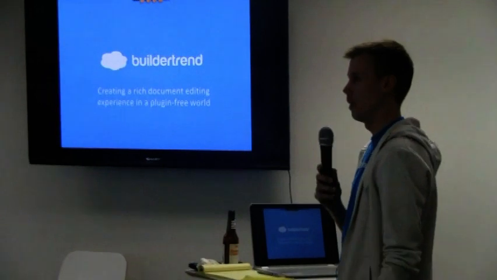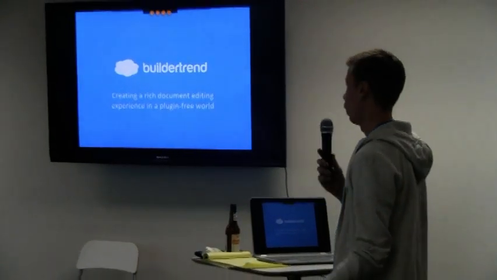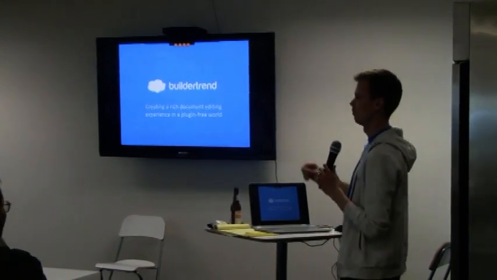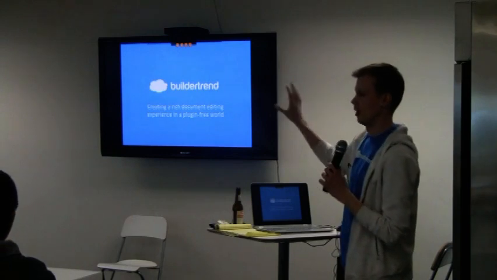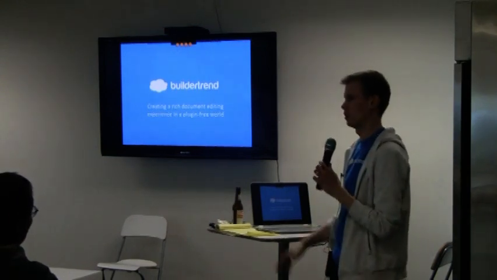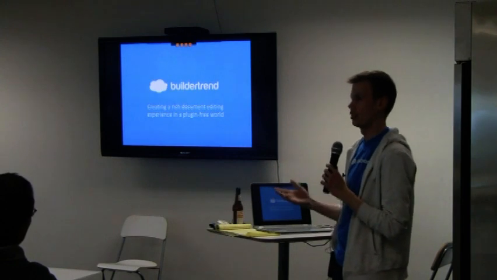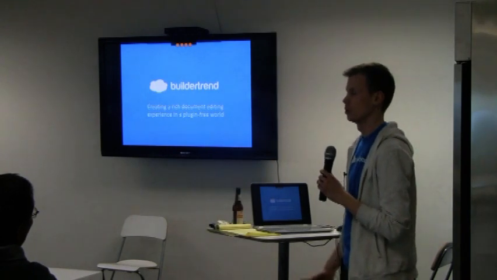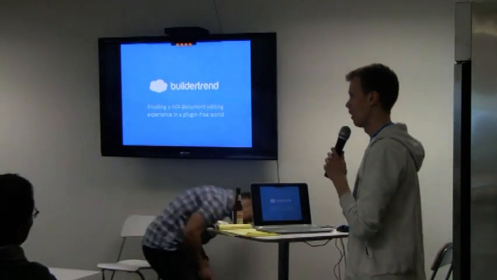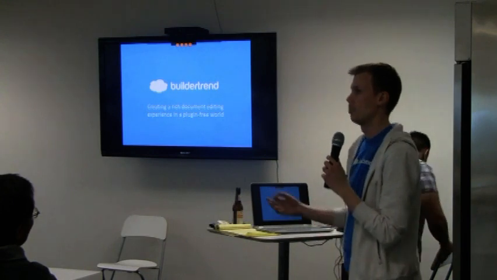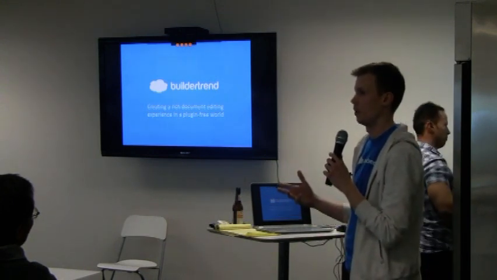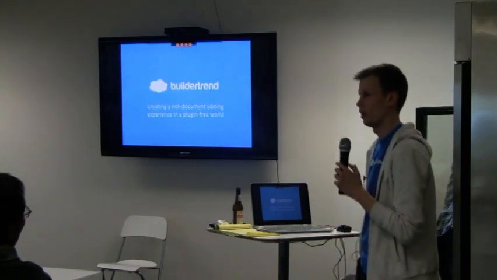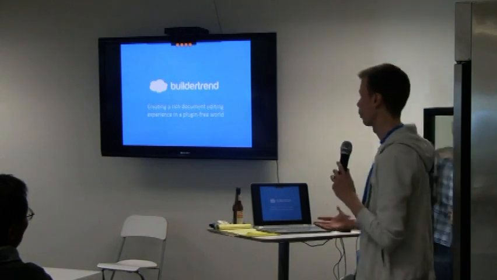I'm sure you all maybe read the overview. I think there was maybe some confusion as to what the talk was. Basically what I've had up here on the screen before I put the slideshow on was the Buildertrend Documents tab. Our customers have unlimited document storage, and they use it for all sorts of different things. We're trying to find a way to create a better, more native experience for them in a post-Silverlight Flash Java world. So that's kind of what I'll be talking about here.